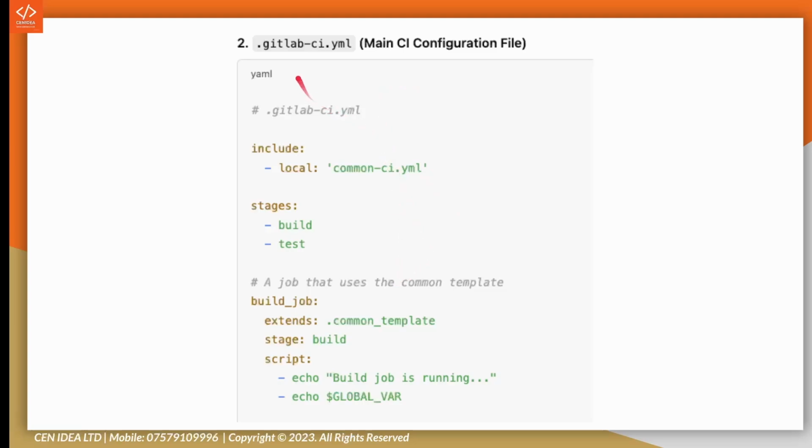So let's have a look. Again, just one more time, here is the main one. Once we have referenced this, we can just use the word extend, and because we have included it, the extend works. In the previous one we looked at, the extend was just to create it somewhere here and then invoke it here. So it's still the same. And again, to prove that the global variables we declared over there are accessible here, I'm echoing out the global var. This would also print out something.